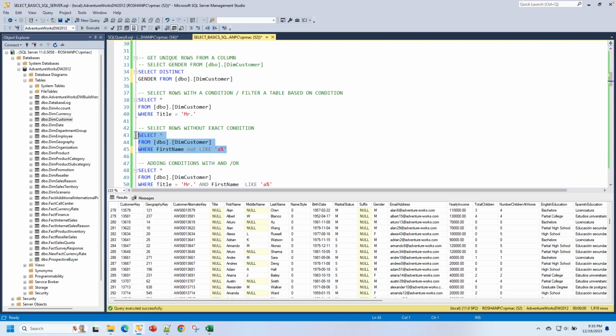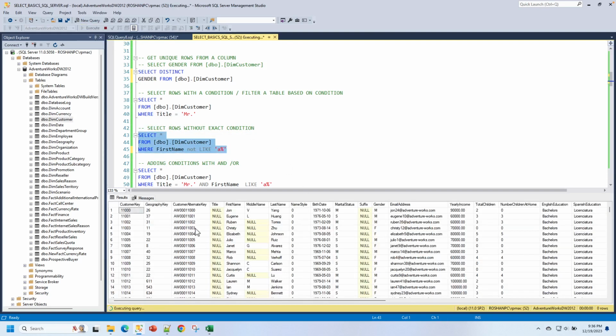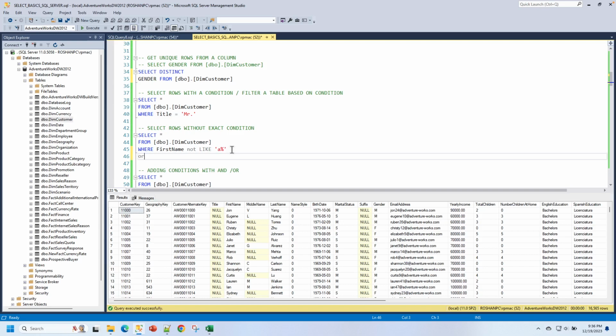You can also do not like. It will return anything where the first name does not start with A. You can see the first names here, John, Eugene. You can also sort this data by first name so that you can actually verify that.